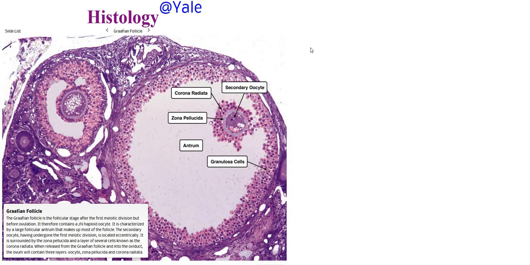So the last and most mature follicle is going to be a tertiary or Graafian follicle. So you'll see Graafian. Either term is acceptable on the lab exam. Think of this as the mature version of an ovarian follicle. At this point, it looks a lot different. This follicle has gotten way bigger.